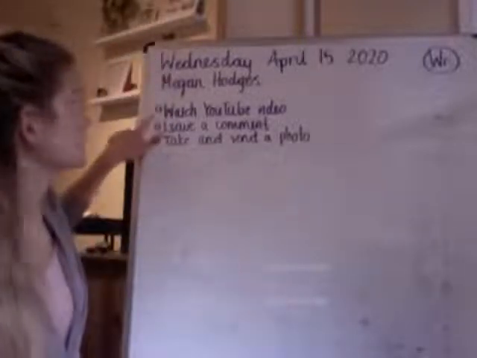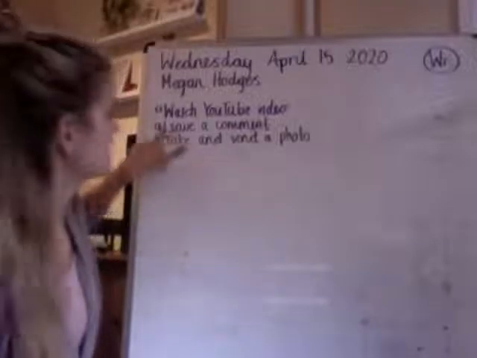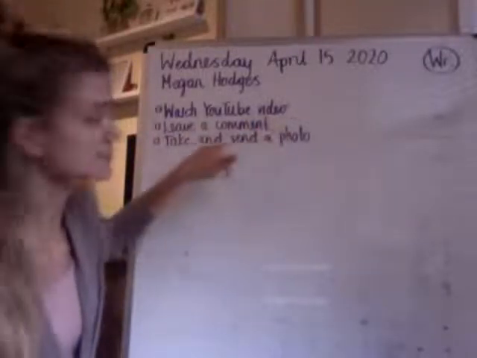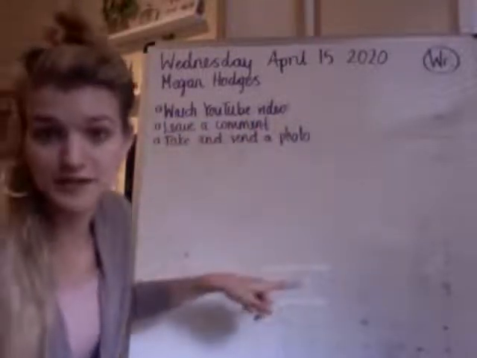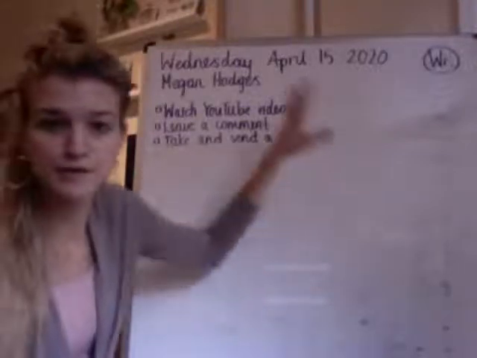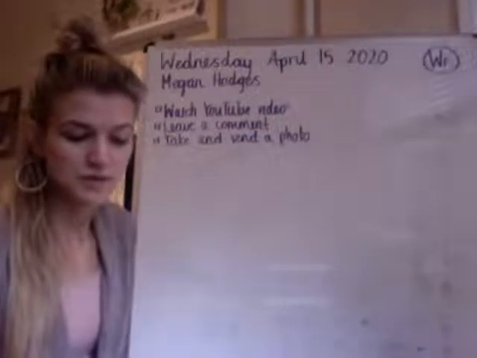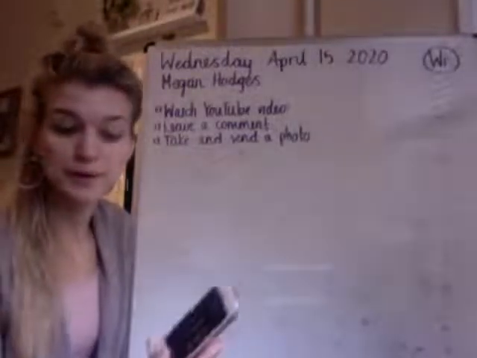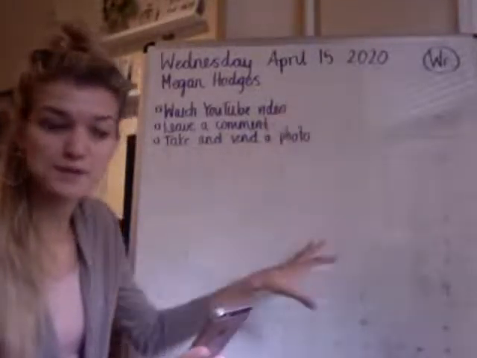Hello, hello. So you can set up your paper to say: watch YouTube video, leave a comment on this video, and take and send a photo of this work. So you can start setting up your paper. Sorry, I'm pulling up the photo. You can start setting up your paper this way.